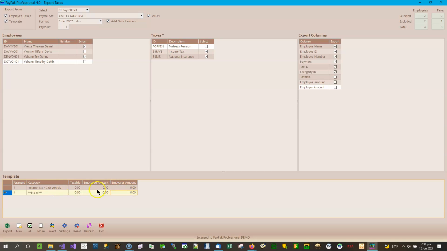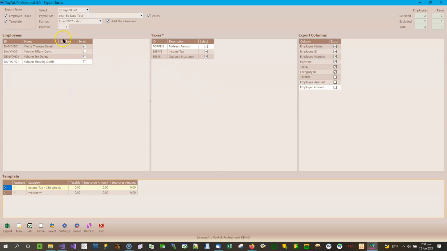Normally you would do that at the point when you are editing the data file, which is created by this process. Now, if I chose income tax $250 weekly, and I include the category, that means that for the selected employees, it would have a line for $250W for everyone.